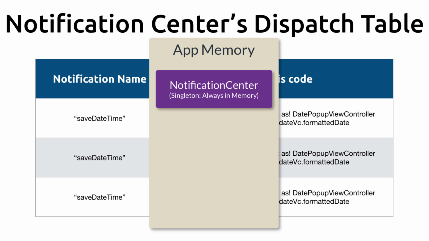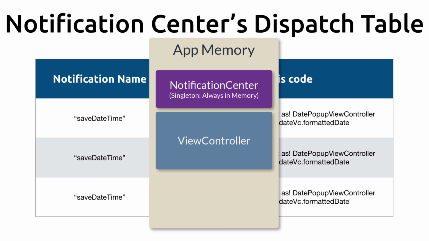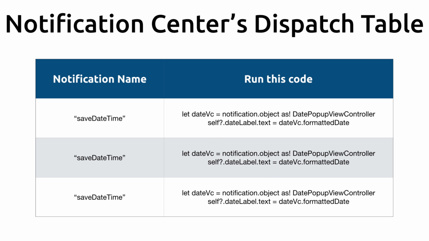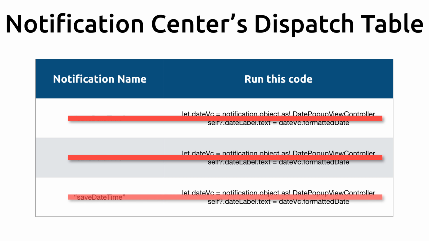It's much like the UIView.animate function, which is also a singleton. That means it isn't connected to a view controller. So if the view controller unloads, the notification center will still exist, along with all the observers that you added to the dispatch table. So remember, always remove your observers from the dispatch table with the remove observer function.